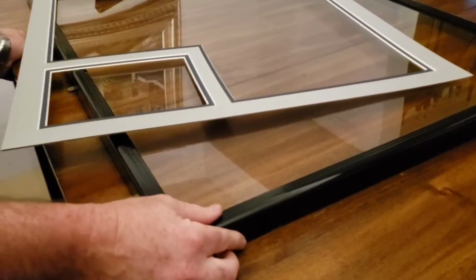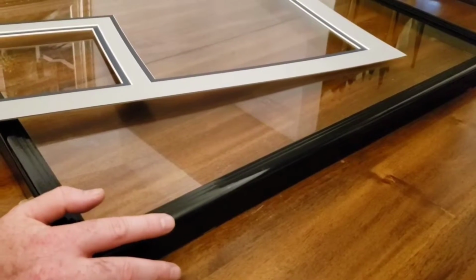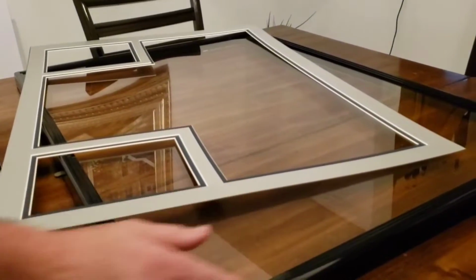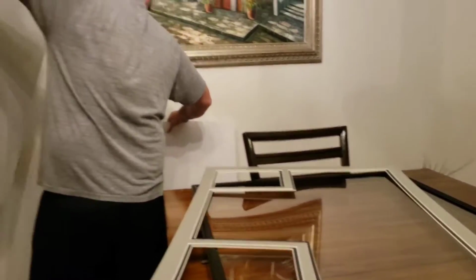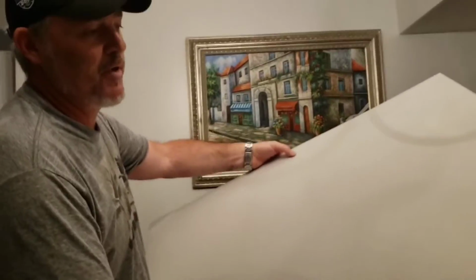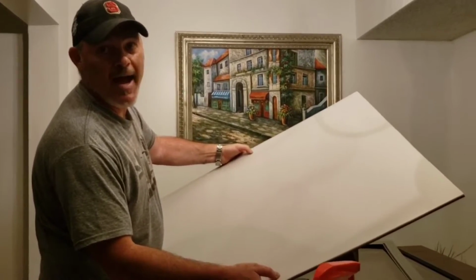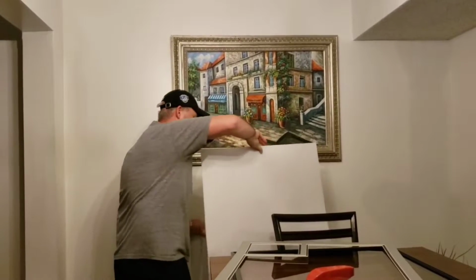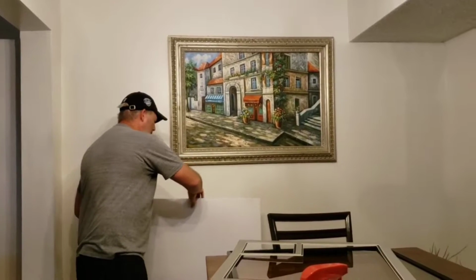It is a hardwood frame. It's a nice product. It's sturdy. This one's black. They have 4 different finishes. You can get black, cherry, walnut, maybe oak is the other one. I don't know. I went with black. It comes with this pin board, this cushion board that you'll put your jersey on, which is going to be crucial to the whole project. You can do white, red, or black in this. And then this is the mat board, which you cut out to put in your jersey to frame your jersey.